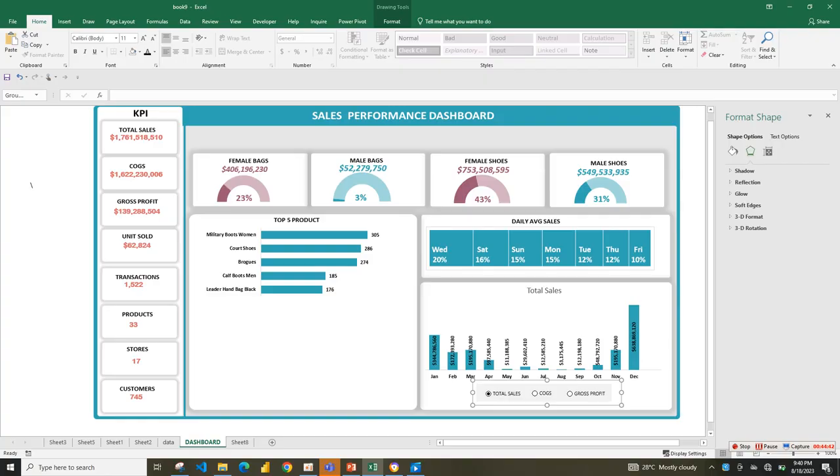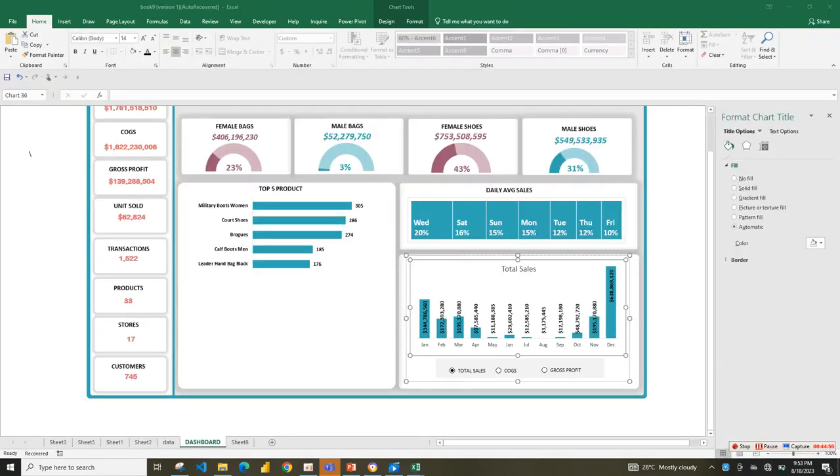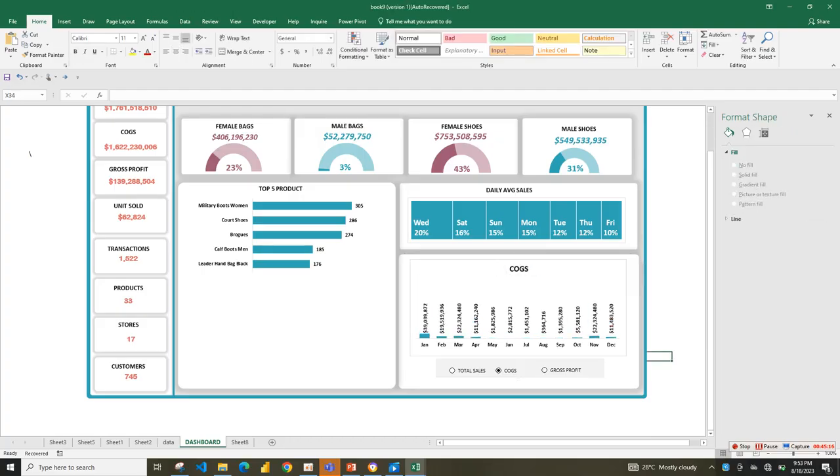So when you just click on this, I've grouped everything here, and see now that it's changing. And you see now it's changing to the particular category. This is total sale, this is cost of goods sold, and this is my gross profit. So now I just need to format this, also this, format this. So now we are good to go.